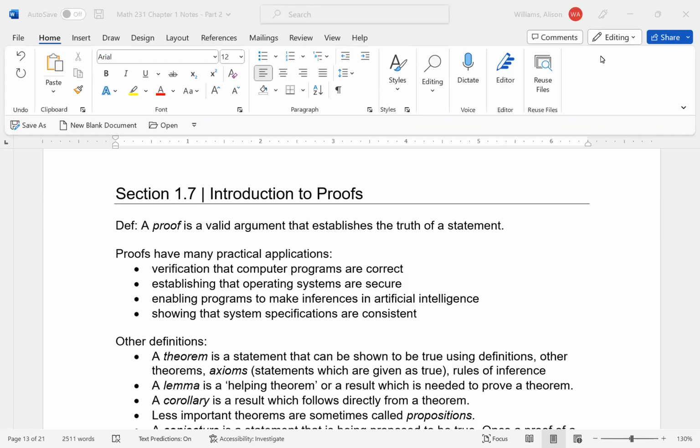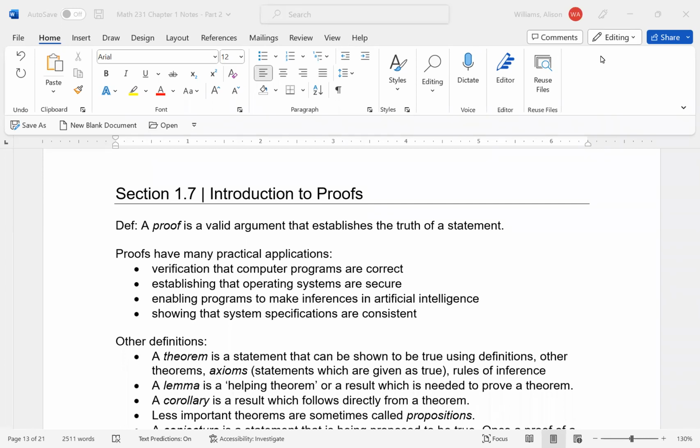In this video, we're going to look at an introduction to proofs. So a proof is a valid argument that establishes the truth of a statement. And in my opinion, proofs is what makes mathematics superior to every other subject, because in math, we can prove we are right. And even in science, when you collect data, there are still opportunities for your original hypothesis to change based on new data and new technology, but not in math.